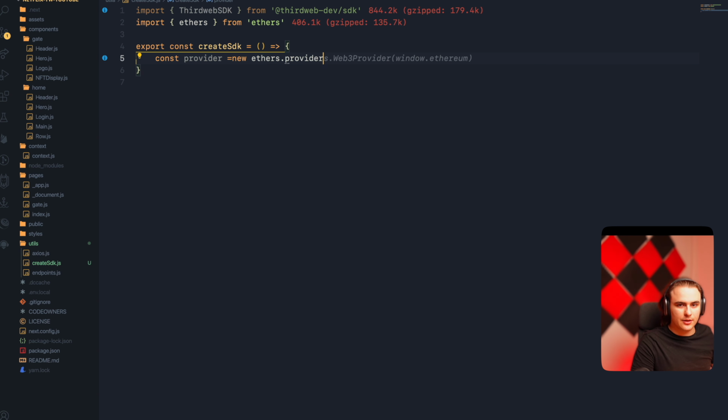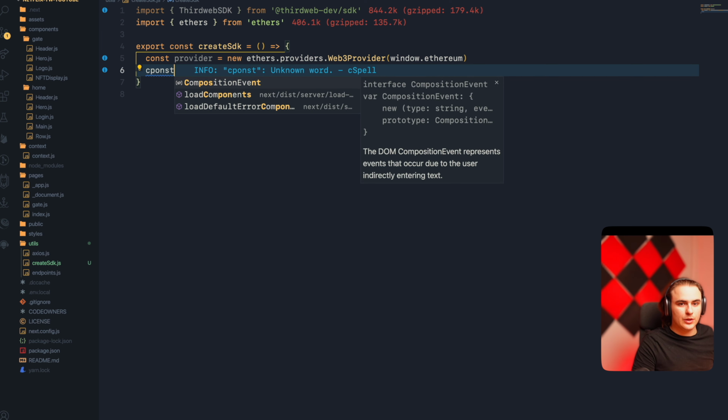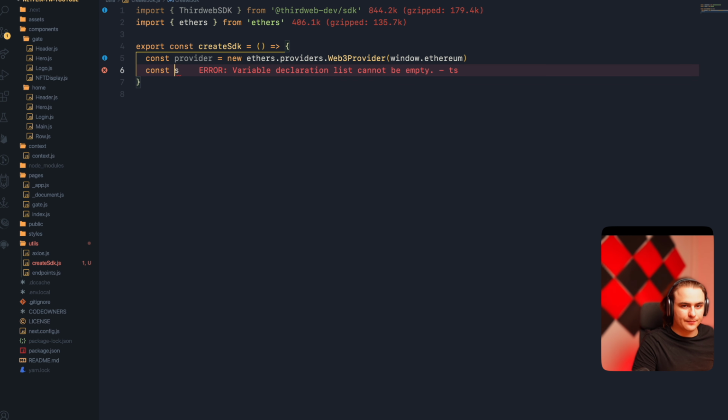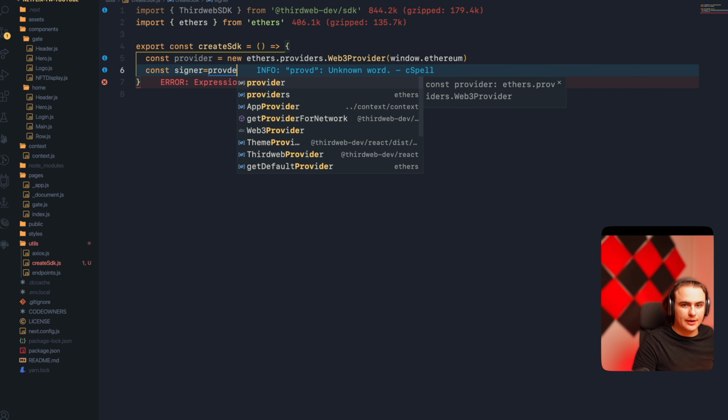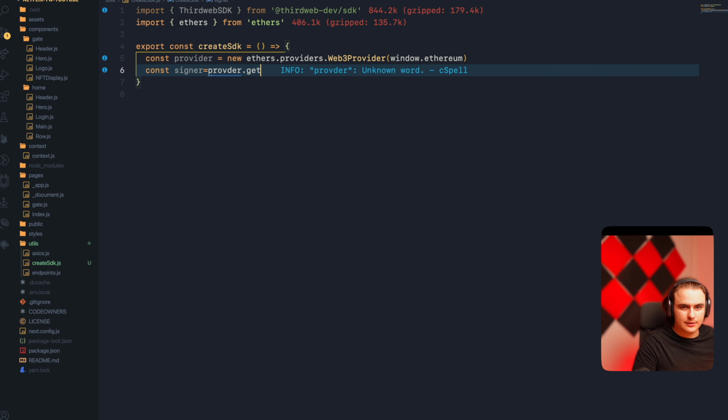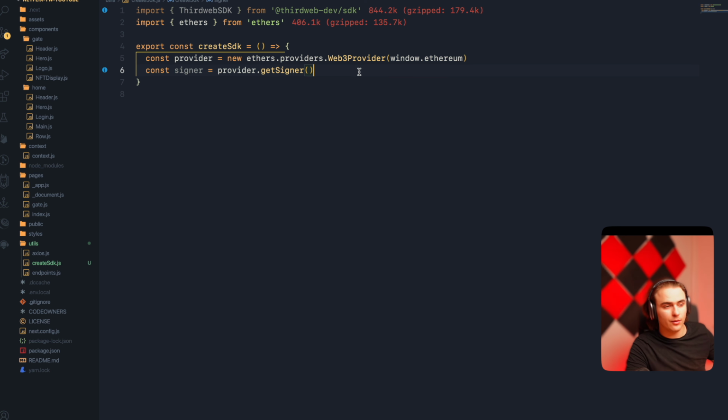So we're going to say ethers.providers.Web3Provider like that, and then pass in window.ethereum. And the second one is going to be signer, which is going to be provider.getSigner, and that will be a function as far as I know, and maybe get rid of all the typos because that's usually helpful.